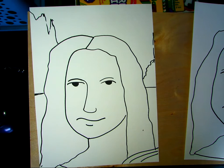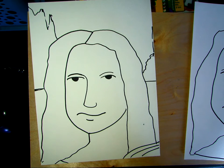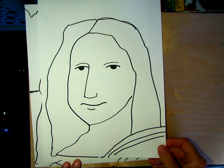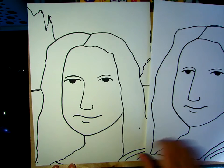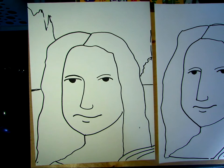There's your Mona Lisa. Enjoy drawing a simplified version and coloring it. I just wanted to draw this with you. I think her smile's better on this one, the little smirk. Although her nose is quite long on this one, her eyes are far apart. You know, she kind of has angry eyes in this one. It's fun. It's just a fun little thing.